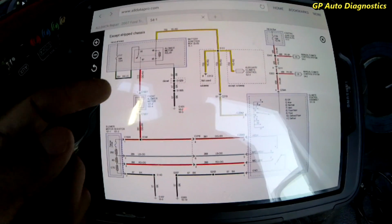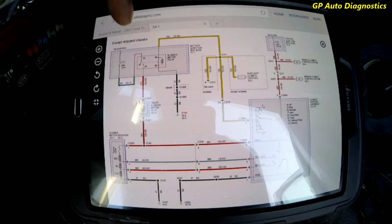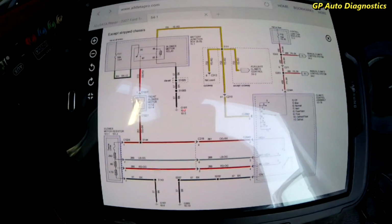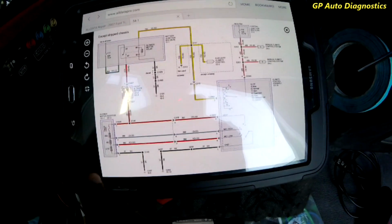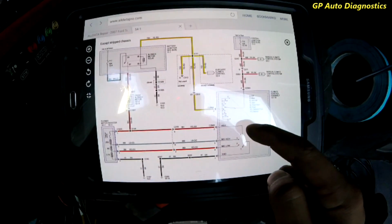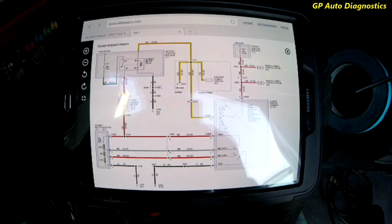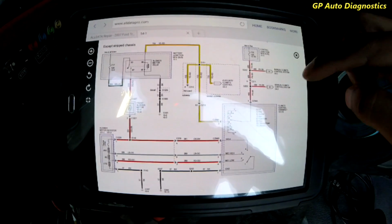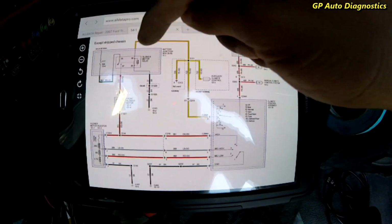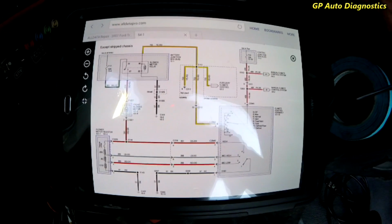So these are things that we're going to want to check, make sure we're getting power in all the right places. And then the thing is too, if it was the blower motor resistor, we would at least have a high fan speed normally. So we don't even have that. So my main concern right now is to make sure we have power going from all these places and nothing's popped, like a relay is bad or a fuse.